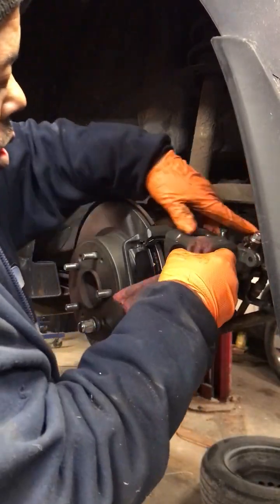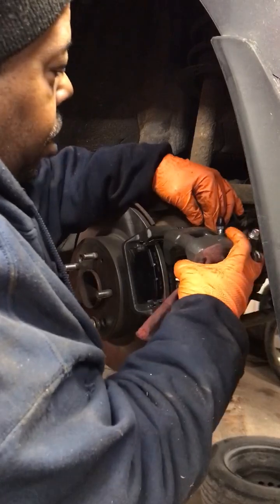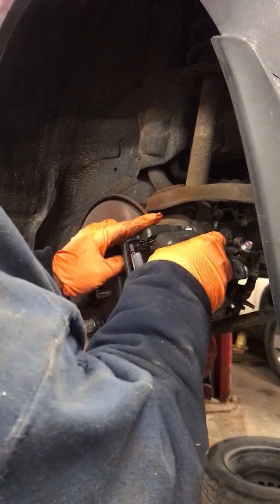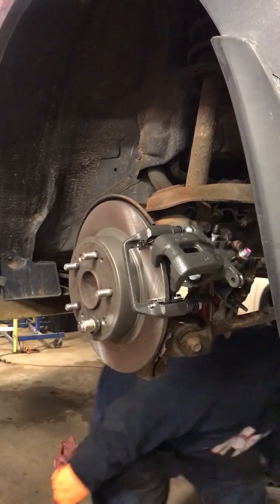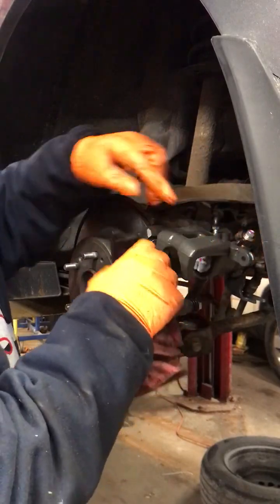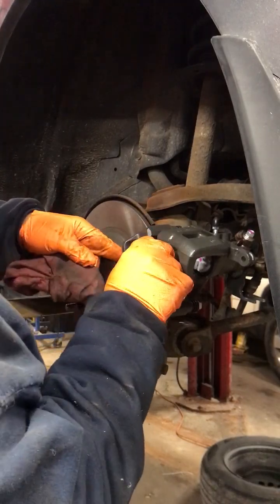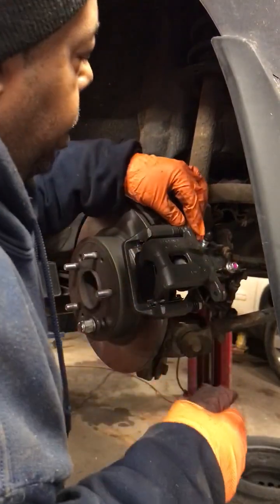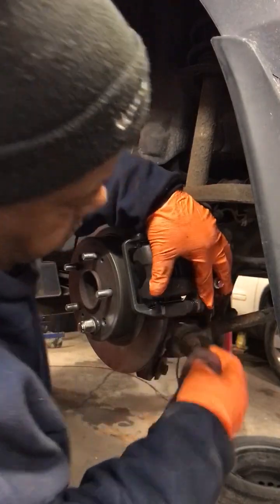All right, now we're gonna put this in here. On this one, can I get this in here? I'm gonna take it off, guys. No, maybe not. Wait a minute. I'm better off taking that bolt out. That's what I was going to tell you. Yes, once I get it all the way up, this boot actually locks in around that bolt to keep it from coming out. All right, like that.